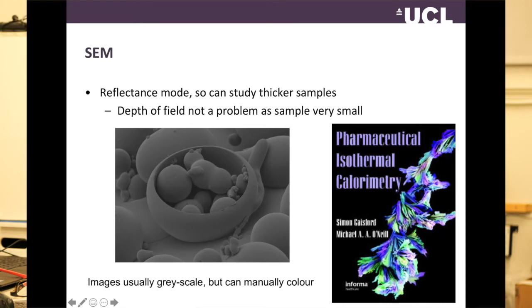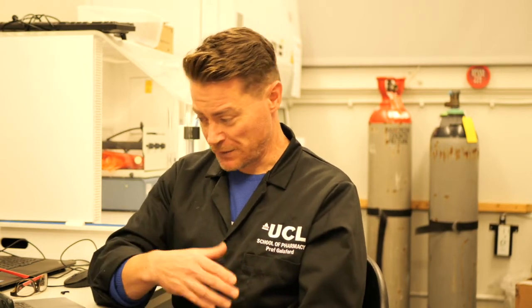On the right hand side of this slide is a rather wonderful textbook about pharmaceutical isothermal calorimetry. Highly recommend it, it's a really good read. I know the author personally, tremendous guy, it was in fact me. When I needed an image for the cover of that book, the publisher said we need a really funky image for the cover. I asked the lady that worked here, Annie her name was, to colour me an image. The image on the cover of my own book is an SEM image of an aspirin crystal, and she called it aspirin flower, which I think is rather nice.